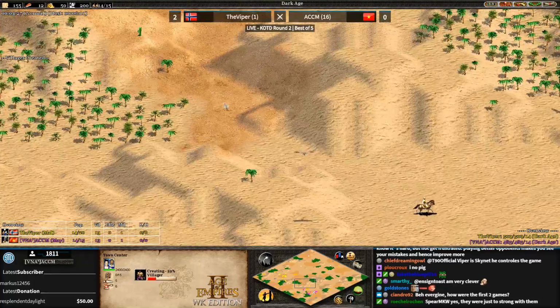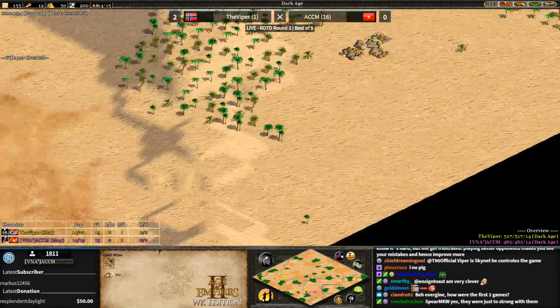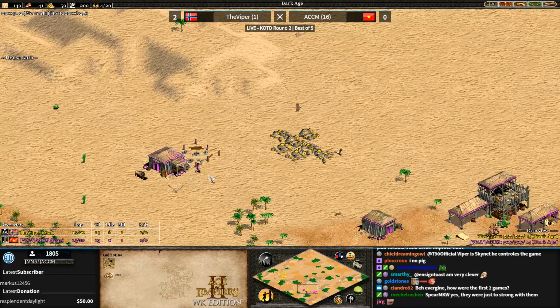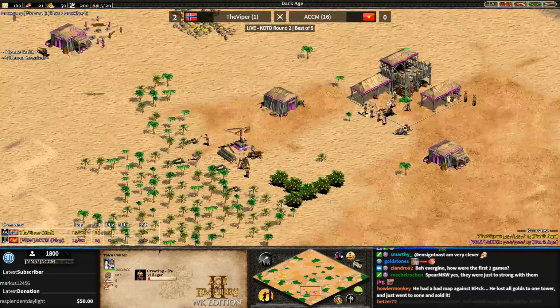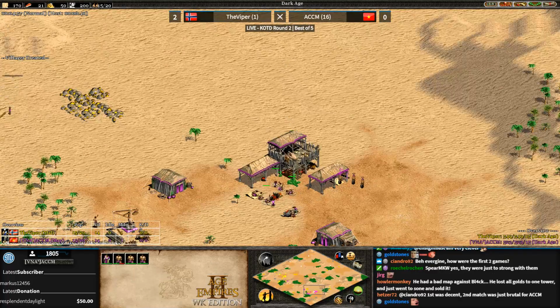I guess the golds are going to be tough because this gold's rough, and this one is as well, but I think you can easily secure the main gold by building in front of it. So he'll probably build his barracks here or on the hill. And then maybe if he can get to stone and go for plumes in this game, he could beat the Viper.